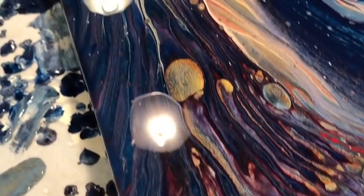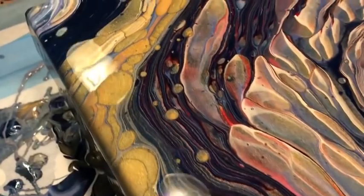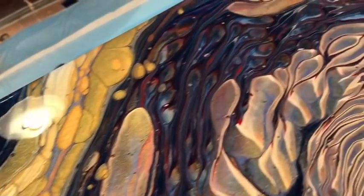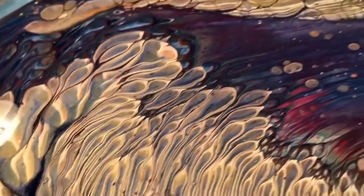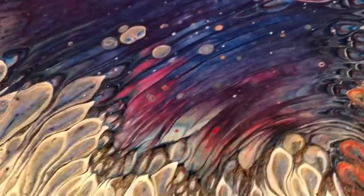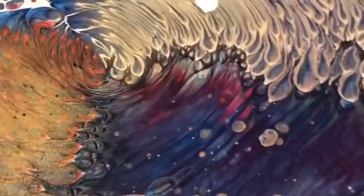All of this detail. Oh, that area is just so cool. Look at this. That's so awesome. I'm sorry, I'm getting the glare from the lights, but there we go.